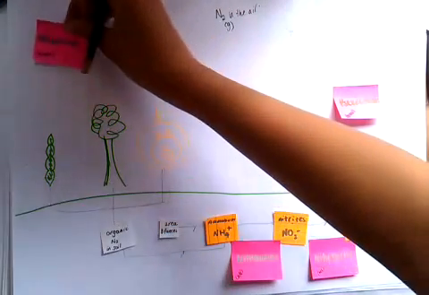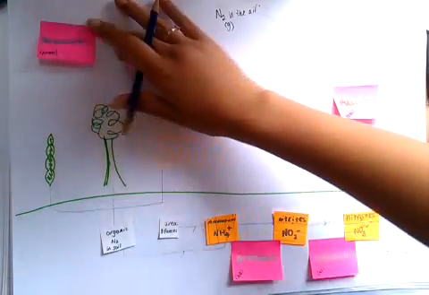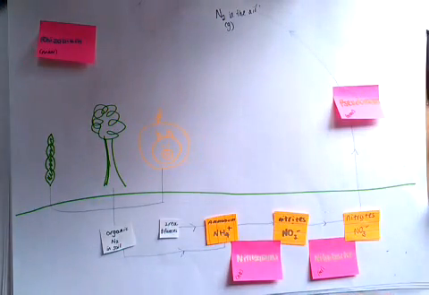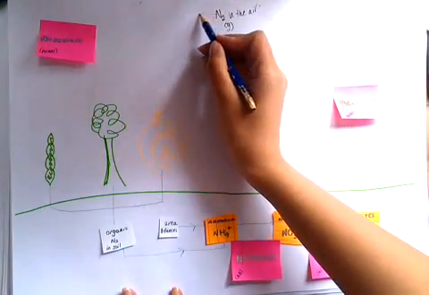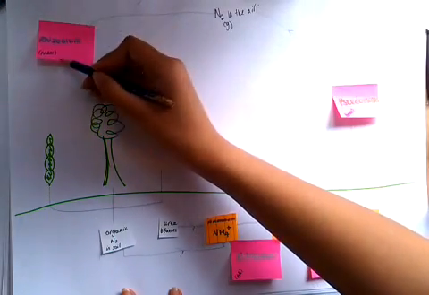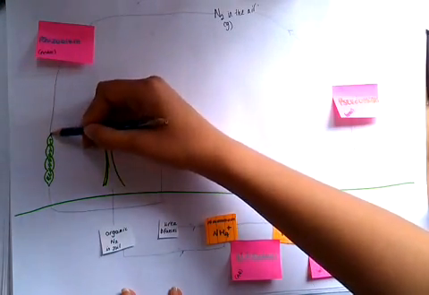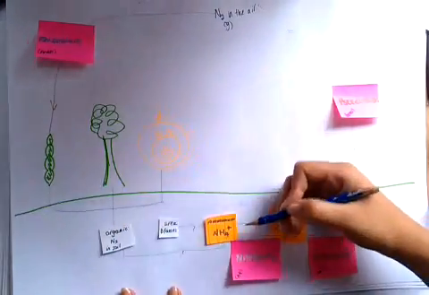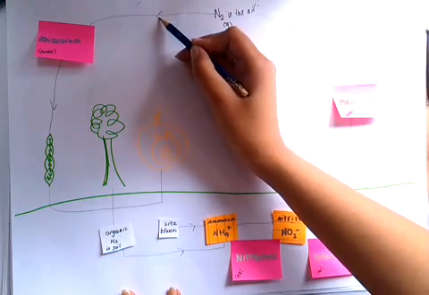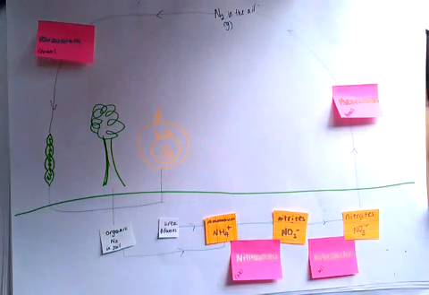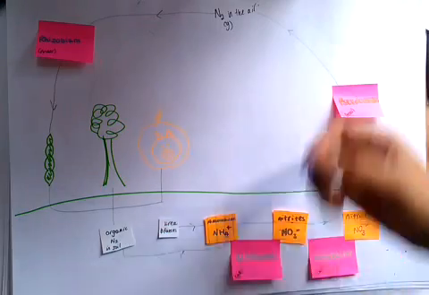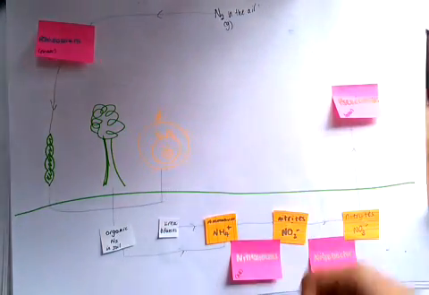This bacterium is called rhizobium bacterium. As I said, it lives in the root nodules of the leguminous plants and it works in anaerobic conditions. The way it works is by converting nitrogen gas into ammonium, and it does this because it contains an enzyme called nitrogenase, or you might have heard of it as nitrogen reductase. This enzyme is also anaerobic, and it catalyzes the reaction from nitrogen to ammonium.